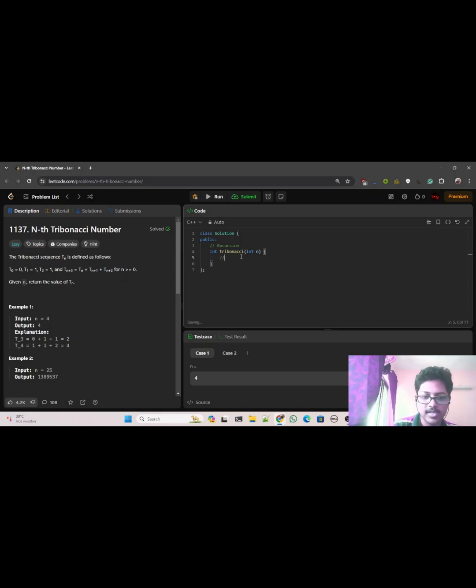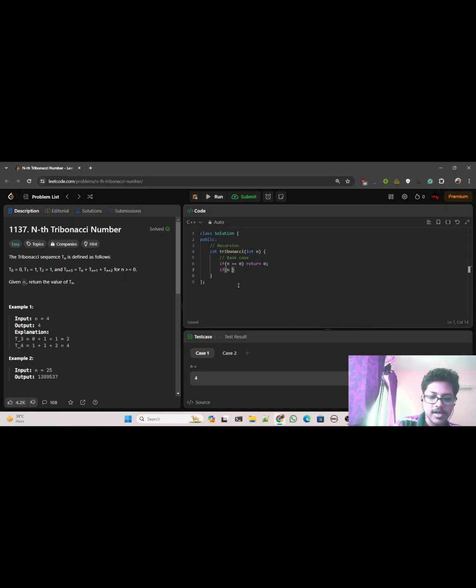Okay, let's write the base case. The base case is when n is 0 or n is 1 or n is 2, because we have been given that, right? If n equals 0, return 0.